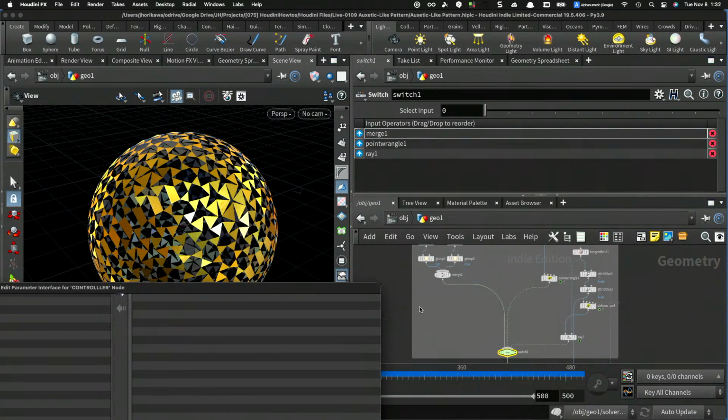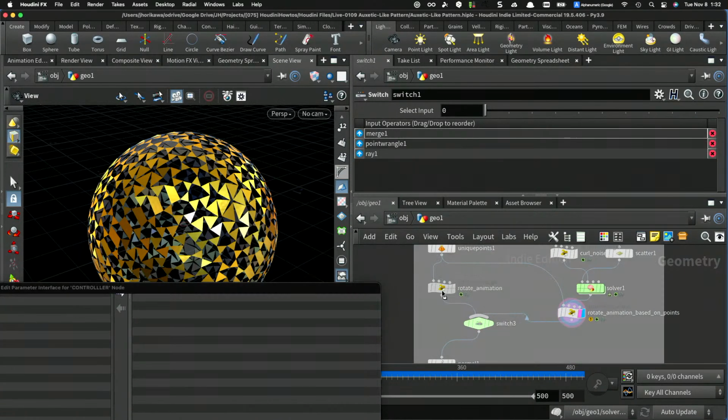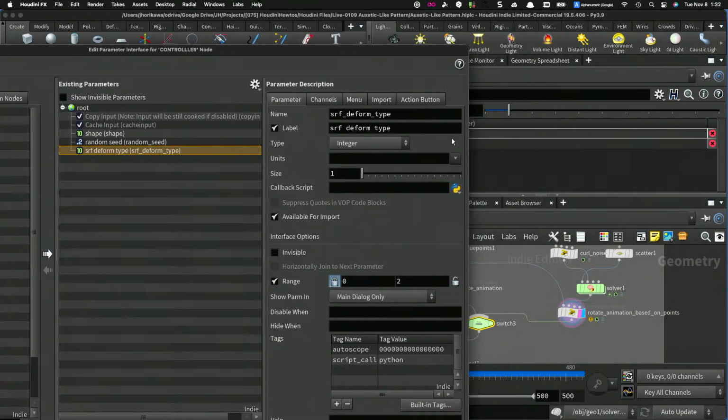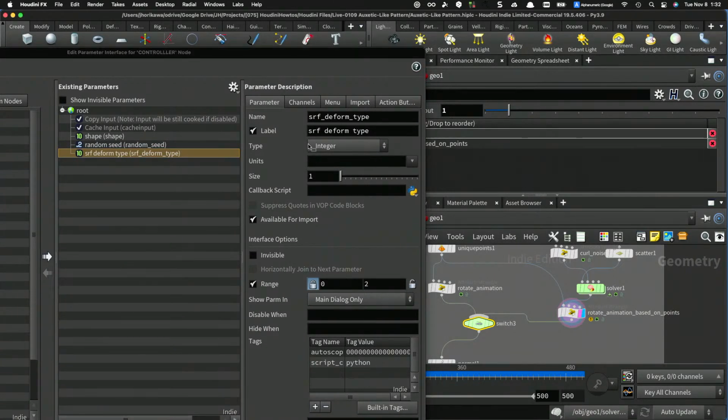Okay, other than that, I have this switch again. This is to rotate uniformly or using an attractor. So this could be rotation type, from 0 to 1.